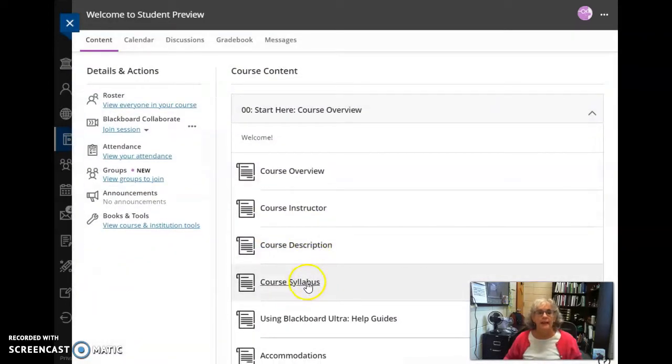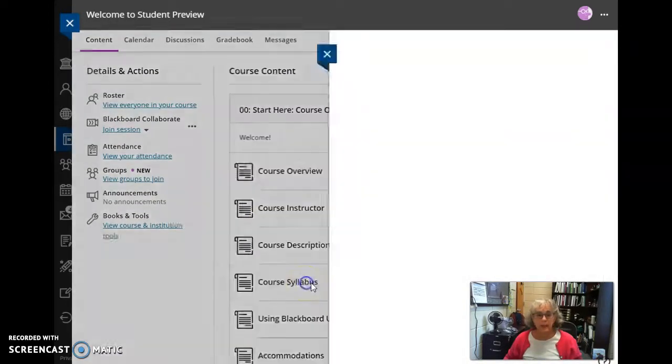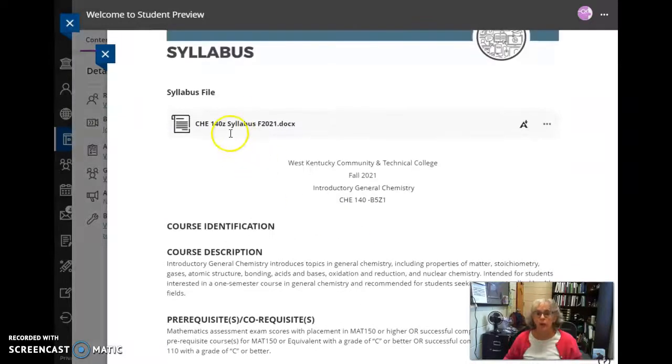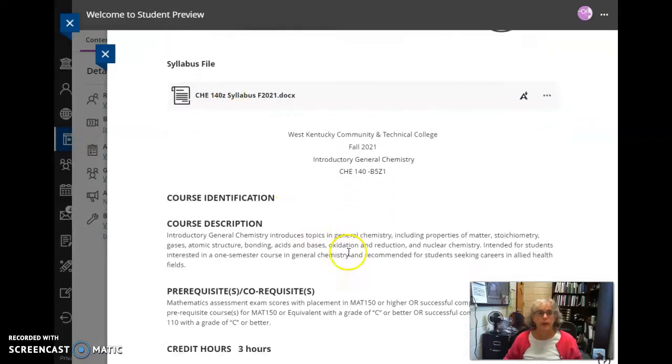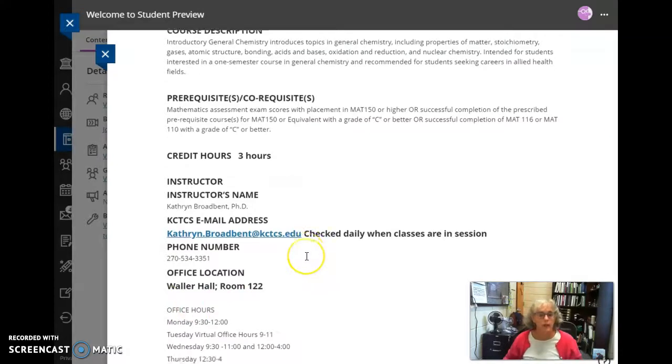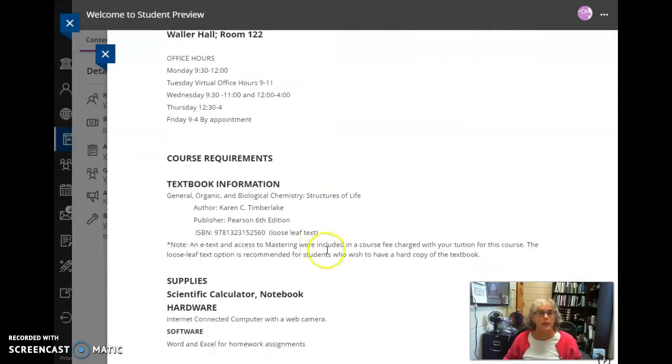All right. Down here we have the course syllabus. You can download it here, or you can just read it. You've got my name and my information again, so that you can contact me. Your textbook has been downloaded into Blackboard, but if you have wonky internet or whatever, you may want to buy a hard copy if you feel more comfortable reading on paper.